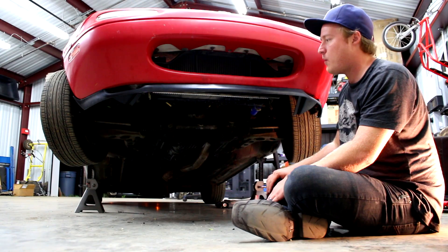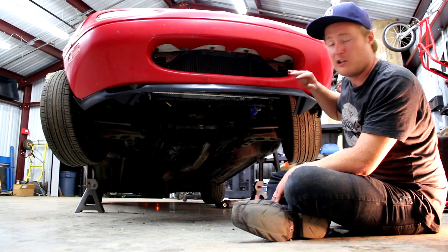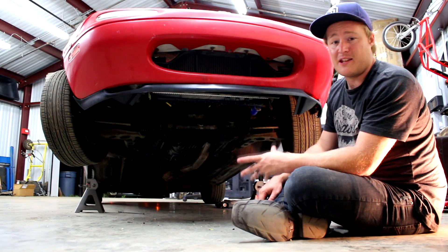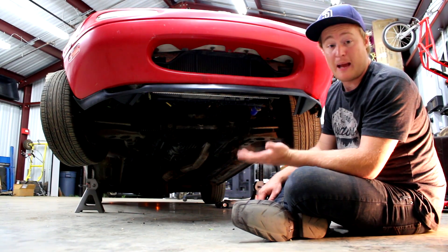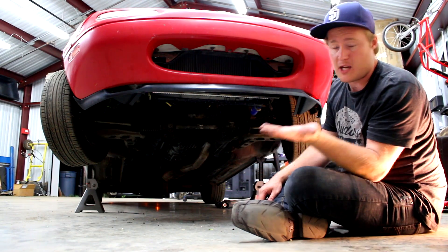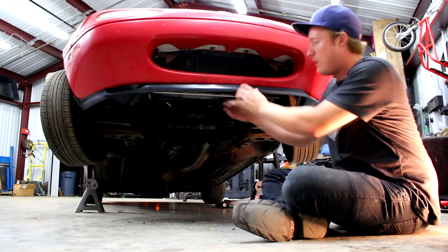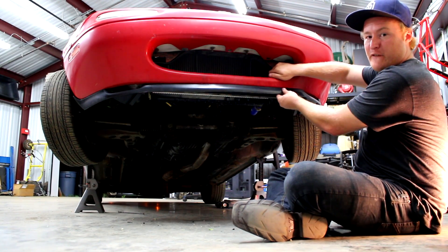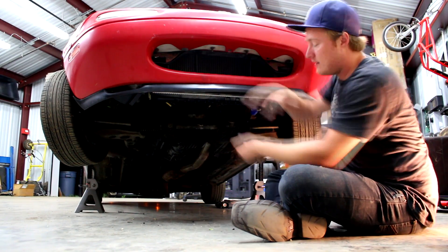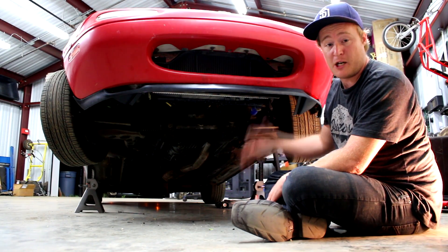But overall it's definitely worth it for a $40–$50 product if you want a little lip on the front of your car. They look good and they're easy to install. Matt's actually came with better hardware than mine — he got his from Amazon and I got mine from eBay. With two people holding it the whole way around, pulling the bumper forward and pushing the lip back a bit to get it to line up, it installs pretty cleanly.